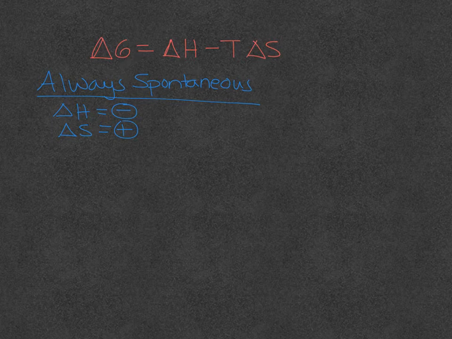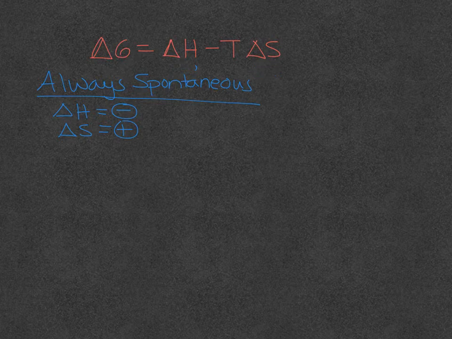All right, so if you remember from Regents, when we had an exothermic reaction, or negative delta H, and an increase in entropy, that produced a spontaneous reaction. So if we put in a negative delta H and a positive delta S, that helps us get a negative delta G. So that's what we call our perfect scenario situation that will always have a spontaneous reaction.